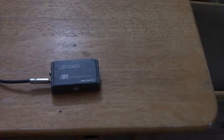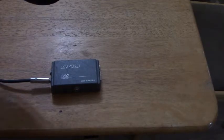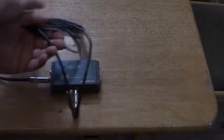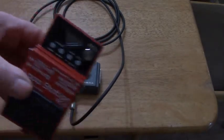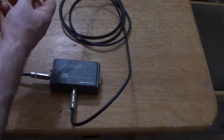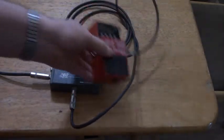So now, out of the splitter box here, we're going to plug a cable out to the PA, and then from there we're going to plug into the input of this Boss RC5 looper I showed you in the last video. Input in there on the top one, and then we've got that hooked up.